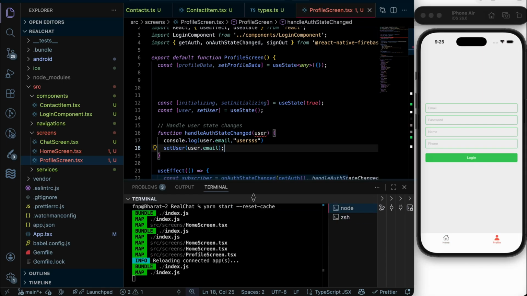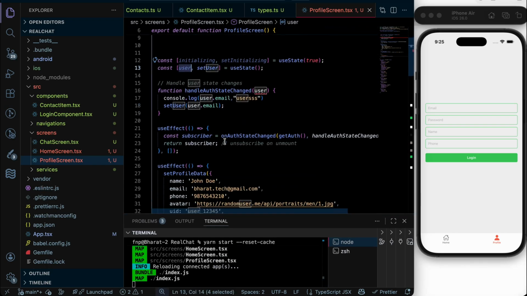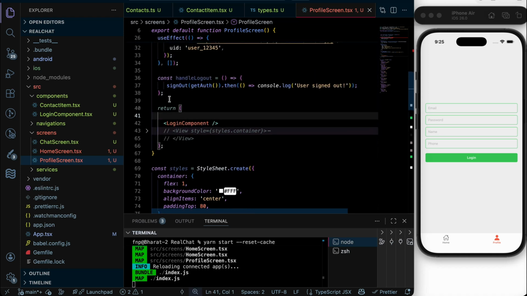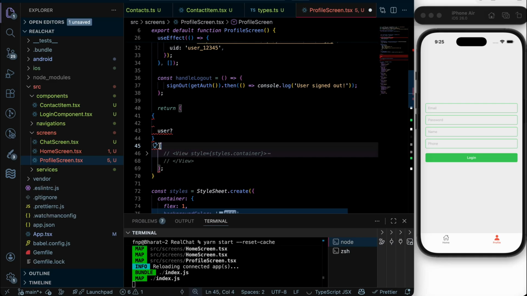Okay, now if the user is logged in, so if the user has some data, then we can show this one. So we can provide the ternary condition this way. If the user has some data, we can go with this. If the user has nothing, we can show the login component.